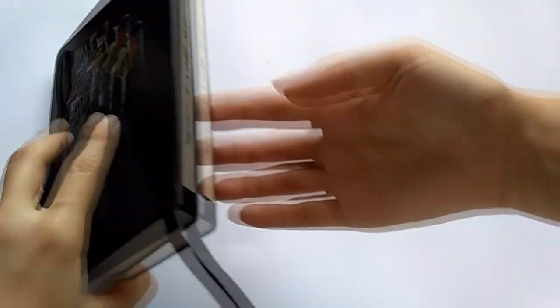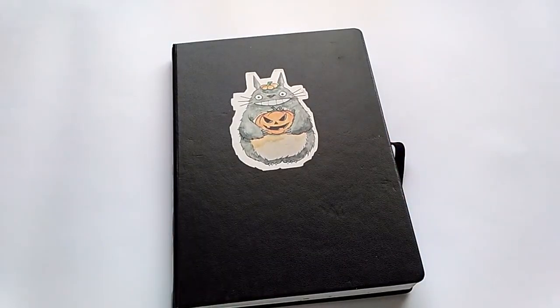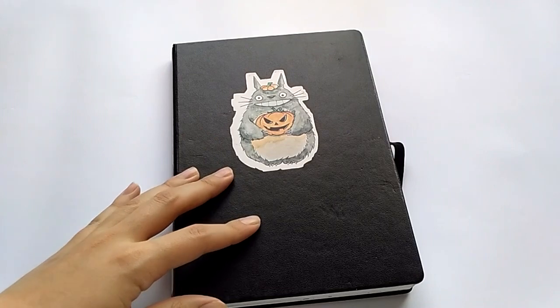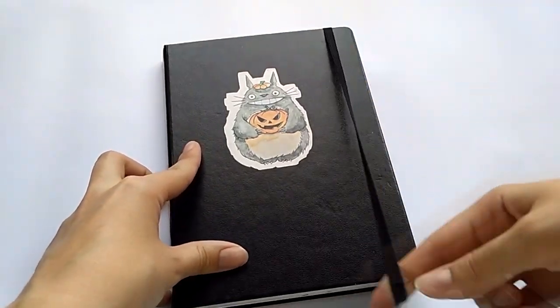And yeah, that's all. I liked this sketchbook because it forced me to draw a bit more and sketch a bit more with pencil. But probably in the next sketchbook I pick up, I will pick up something that can hold up water because I really like to work with watercolor on top of some sketches.